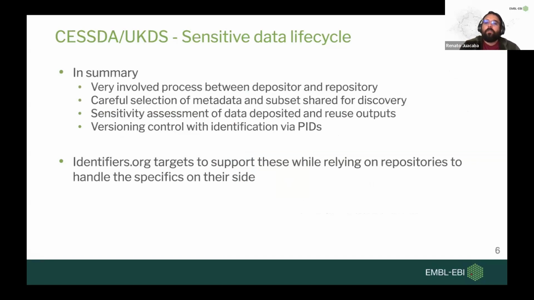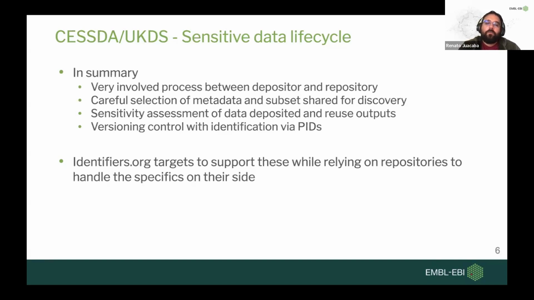In summary, it's a very involved process between the depositor and the repository. There is a very careful selection of what data can be exposed for discovery. If it's a subset, if data has to be changed, a sensitivity assessment of the data is very important from the initial deposit all the way through every possible reuse of that data and exposure of outputs. And versioning control is necessary to identify the different versions of the data via persistent identifiers.